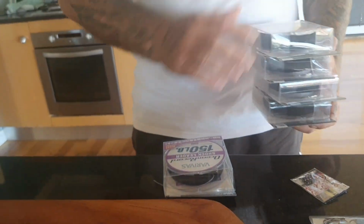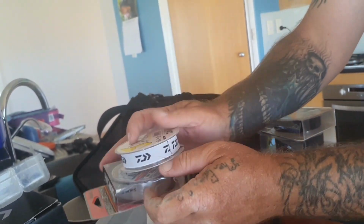So that's the Varivas leader I use. We've got the 50, 70, 100, 120, 150, I'm waiting on 220 to come, so that's some of the leader there, and it goes all the way down to 30 pound and 40 pound with the fluorocarbon stuff there.